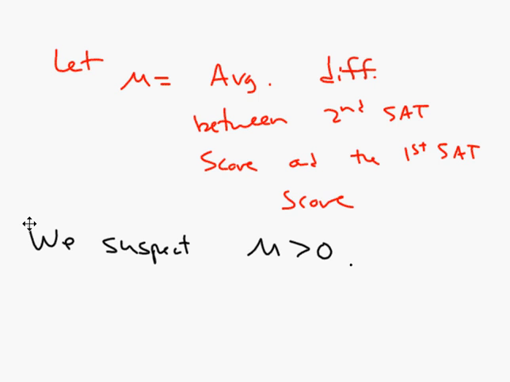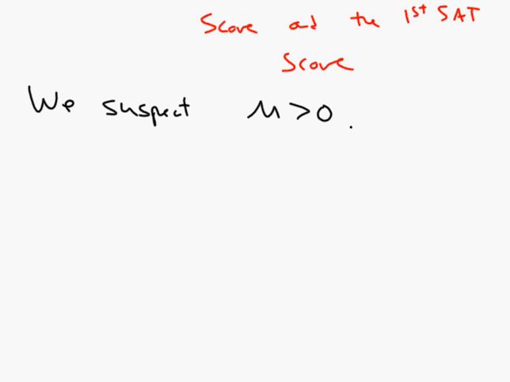Now, when it comes to hypothesis testing, we want to state this in the form of what are called a null and an alternative hypothesis. So the null hypothesis is always denoted with H sub 0. And the null hypothesis usually indicates that there's no change, that there's really no difference between the first score and the second score. Or it's a claim maybe that someone's making. In this case, we're going to say that there's no difference and that mu is equal to 0.